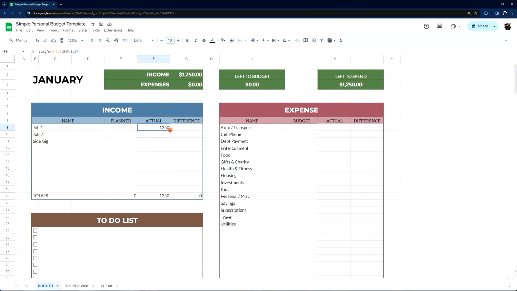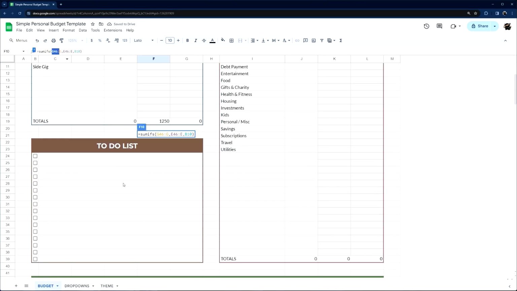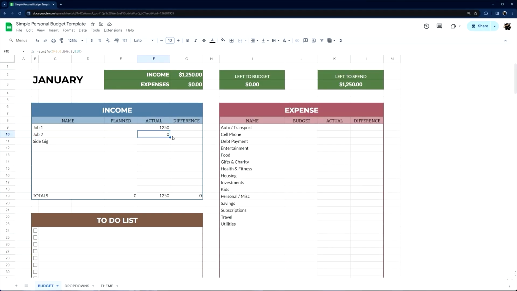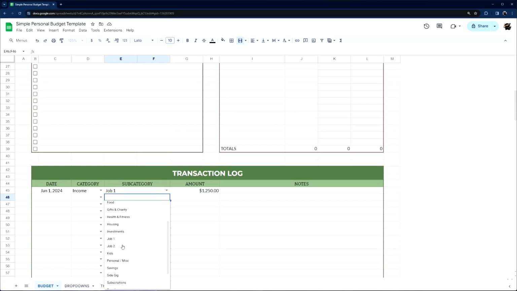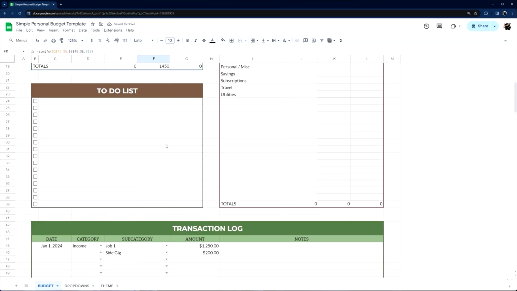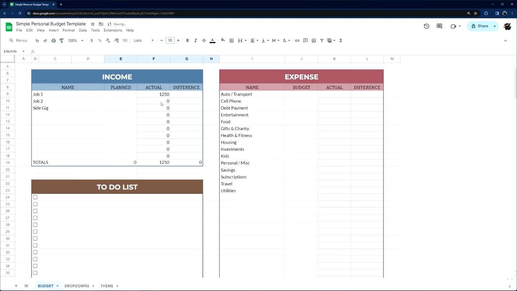But if I do that, let me just show you real quick. This field starts migrating down. And so to prevent that, what I'm going to do here is click on F4, and you can see that adds $ to my range. So what that will end up doing is prevent that from moving. So now if I drag this down, you can see that 45 stays the same as I go down. You can see that 45, but that B changes as we go down. And so if we add a side gig down here, and did 200, you can see now it's pulling through. So there is our actual.